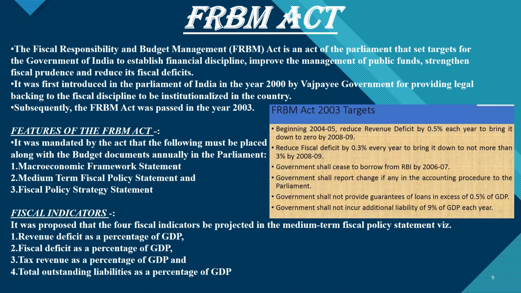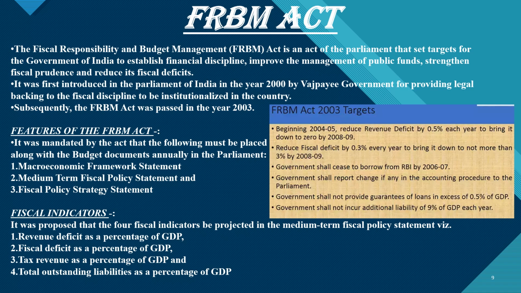Now the last thing that we'll discuss is the FRBM Act. As the years have rolled by, fiscal deficit has become a very important key factor to watch out for in every budget presentation, and it is considered the most important marker of the government's financial health. A government that abides by the FRBM rule enjoys greater credibility among the rating agencies and market participants, both at the national level and at the international level.